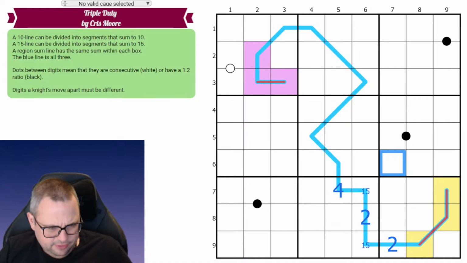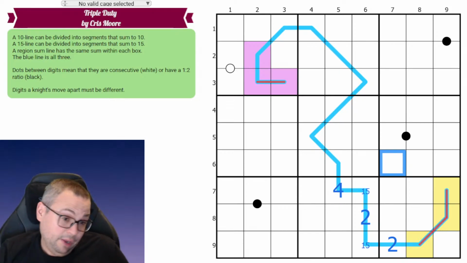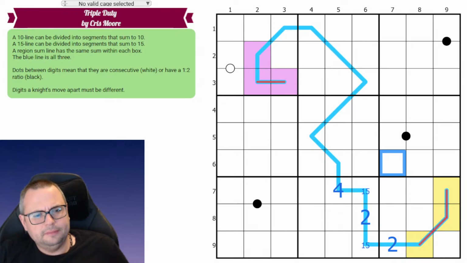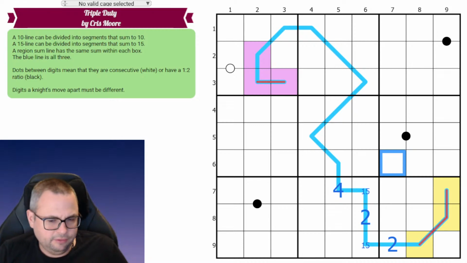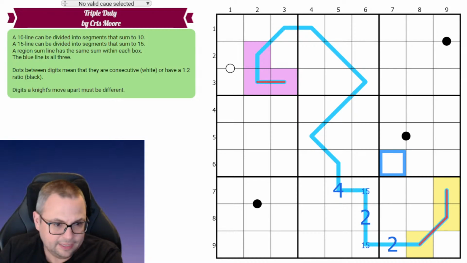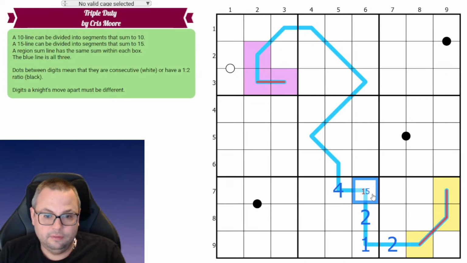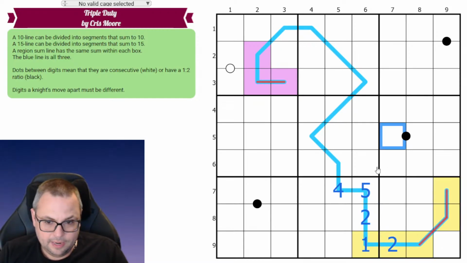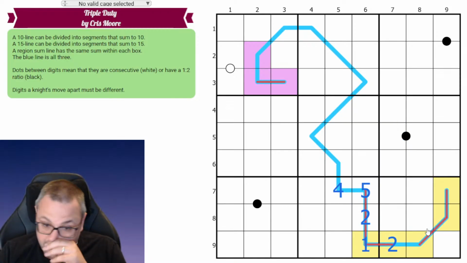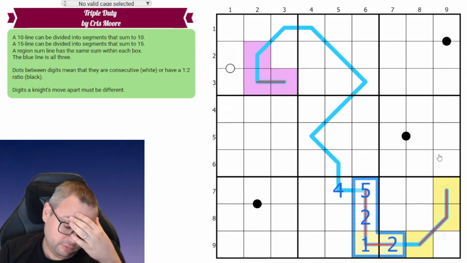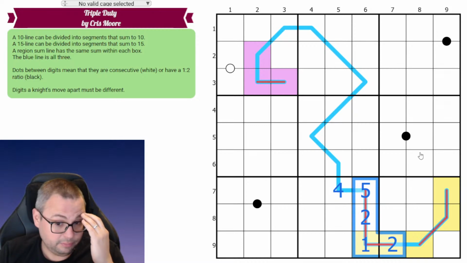I don't see a super elegant reason why this breaks, but it does break. It's not 12. I'm not sure if this is intended to be an elegant solution or not. But why is this broken? Oh no, you're right. Sorry, this does work for 15. Sorry, we can do that. And then my sum to, sorry, this does actually work oddly well. So there's my sum to 10. Okay, so this might actually plausibly work.